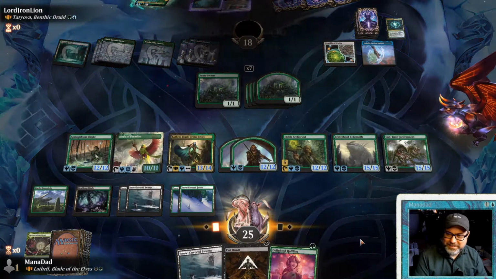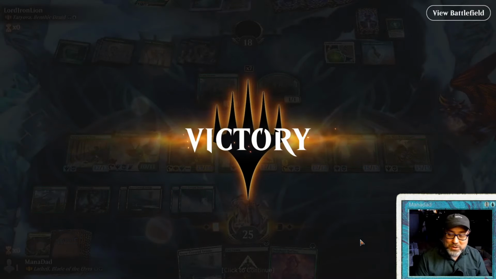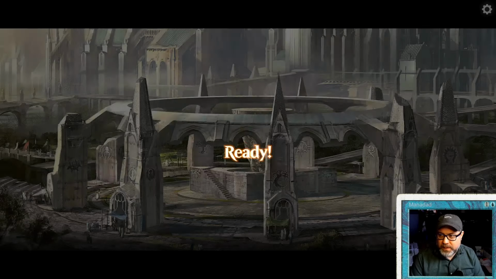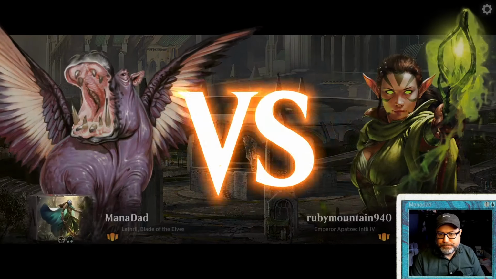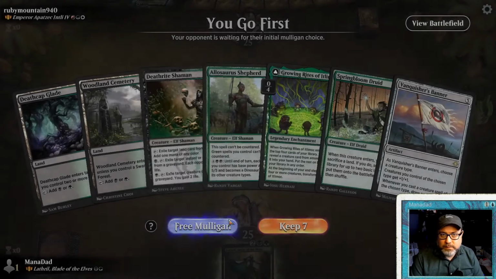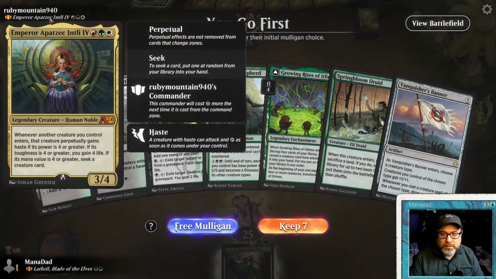Yeah. I wish you didn't scoot so much, did ya? Lathril, Blade of the Elves. Rollerblade of the Elves. Up against Emperor Apatsek, Intli the Fourth. What is Emperor Apatsek? Is this one of those alchemies?